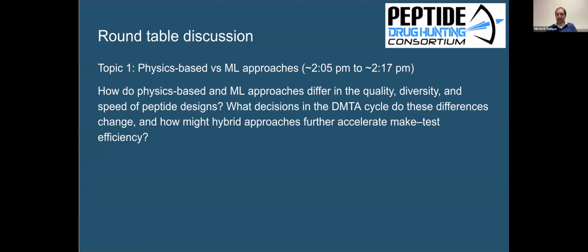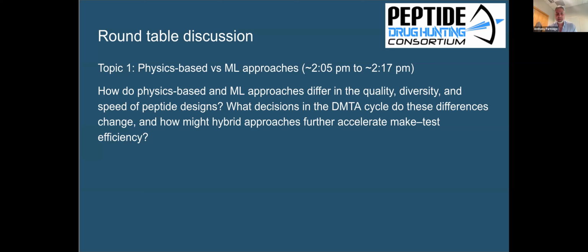So you're not throwing away any of your needles in your haystack, but you're using the ML to greatly reduce the amount of computation you need to do to find those needles. Yeah, no, I really like that. I think chemists always have a fear of missing out. And when we internally go to make a set of molecules for a project, that interplay, using the experimental data and the predictions to then select your next round of molecules to make, is clearly where the field has already started and where we're headed.